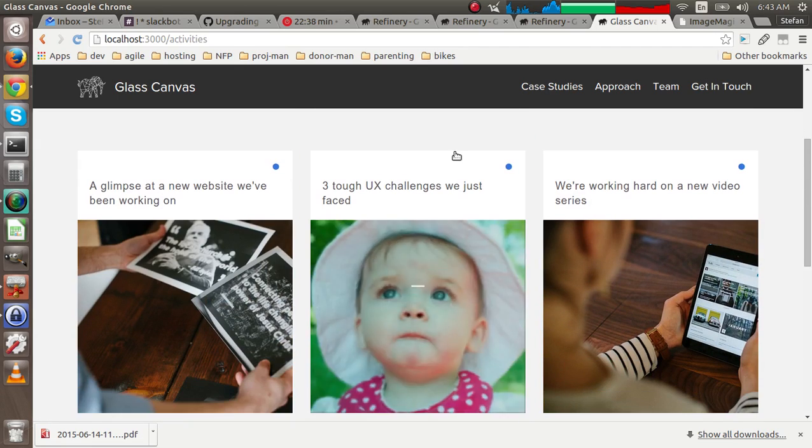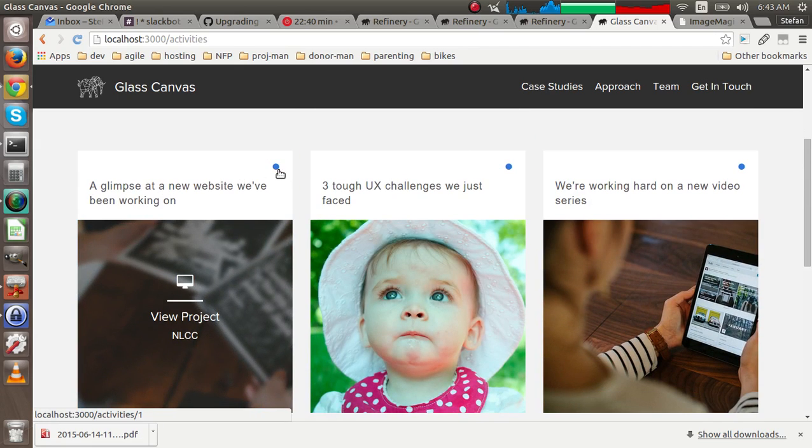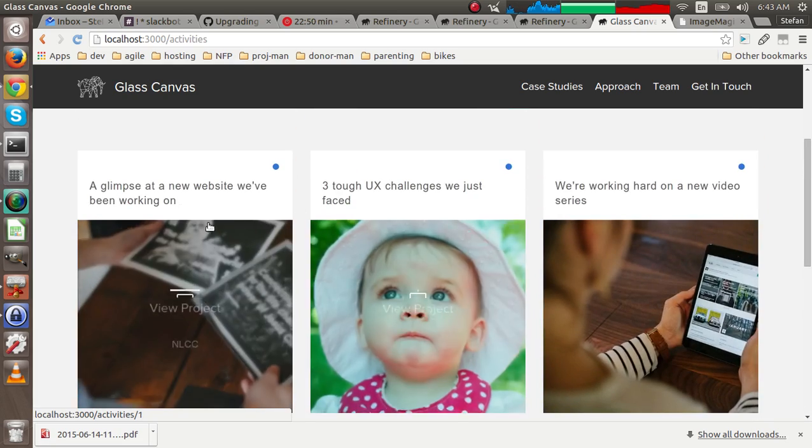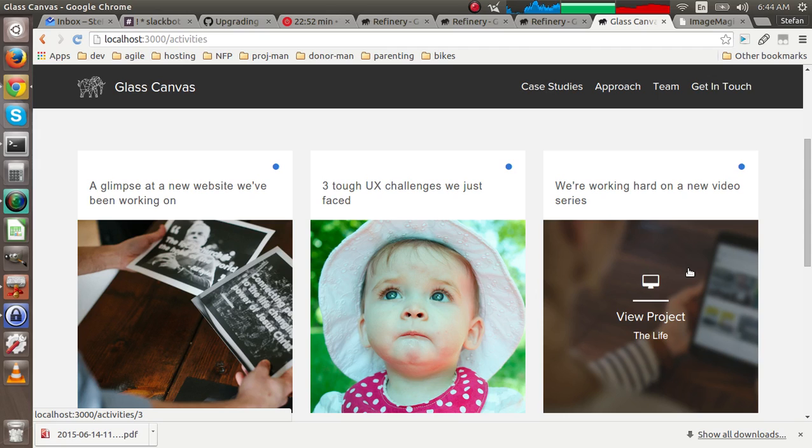Like this. So there's some things missing. We don't have the project type. It just says view project, not view what type of project. And it doesn't have the highlight or behind the scenes, but we've grabbed these three out and shown them in this way.